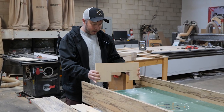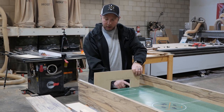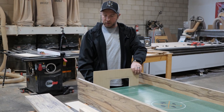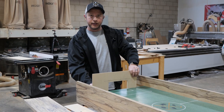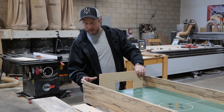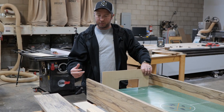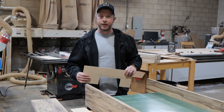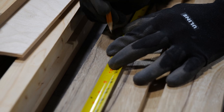And then once we've got that attached, the plan is to build out the ball retrieve, which is a little more challenging than it seems because you don't want the ball to go in there and roll to an area that you can't reach. Plus, we need to design it so that the legs mount up inside the ball retrieve so we can attach it from multiple points so it's nice and sturdy when you're playing.